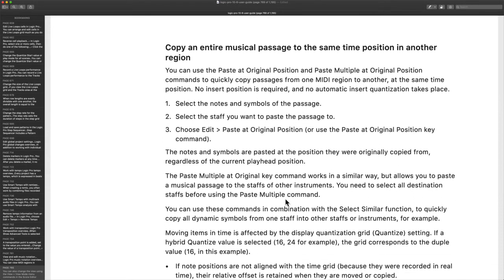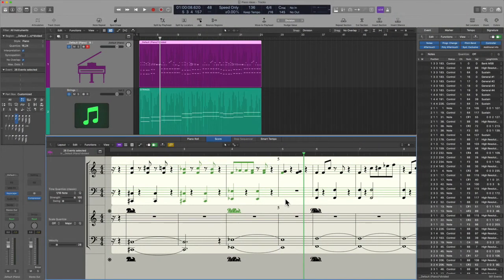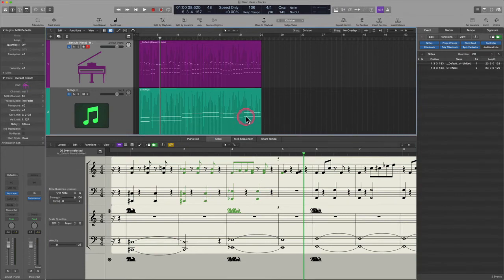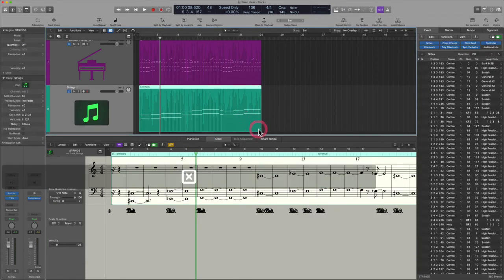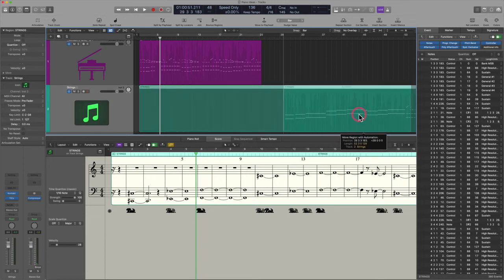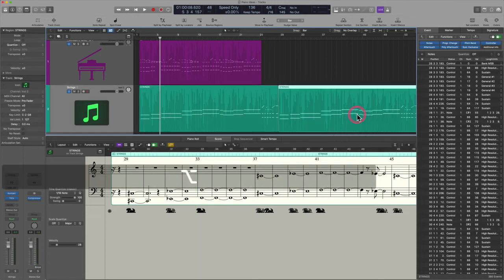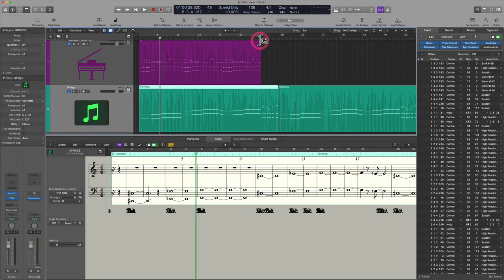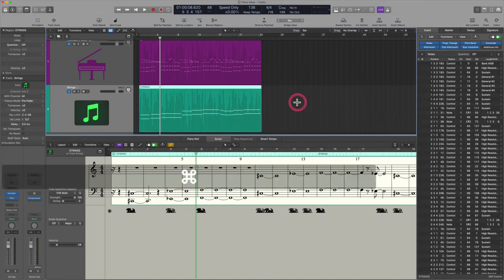Okay, this obviously would be interesting. And for those of us that are kind of just hacking the system, it'd probably be easier to bring all this stuff over, work with the MIDI at this point and then go back to the score editor if you wanted to, right? Let me Command Z this.